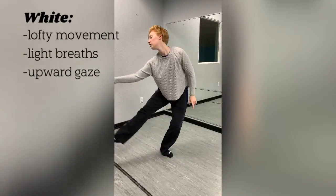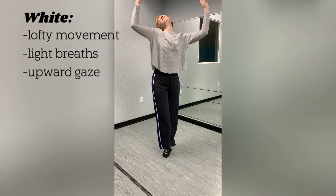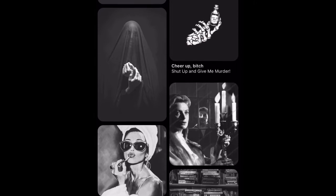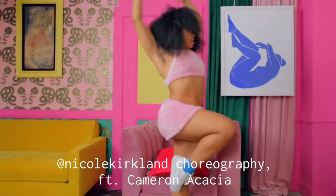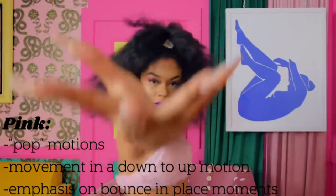White is clean, white is innocence, white is purity. Here are some ways to embody white in your dance and your movement. Gray or black and white reminds me of old movies and the blurred lines, metaphorically, between good and evil — or that transition where someone is turning evil. Pink is compassionate, pink is candy, pink is sweet, pink is sincerity.